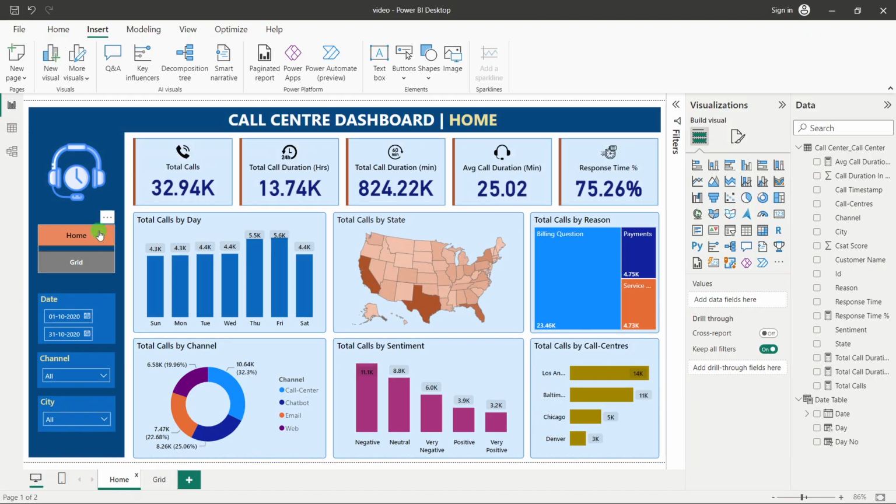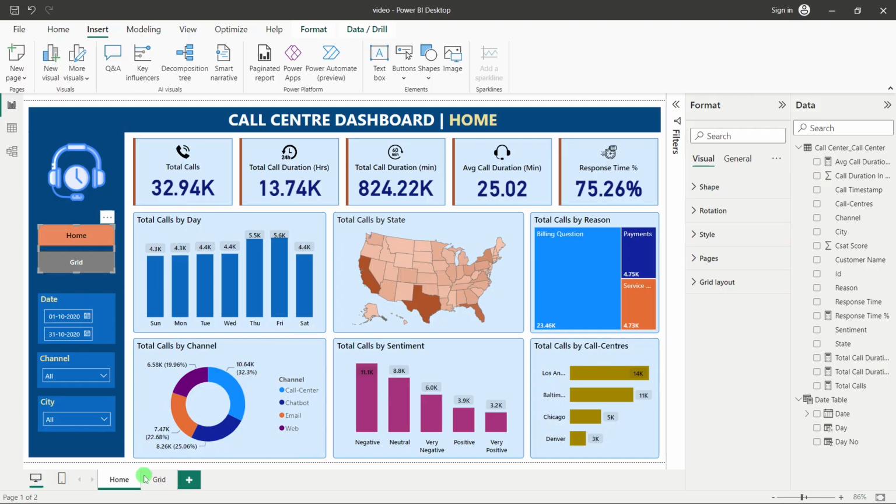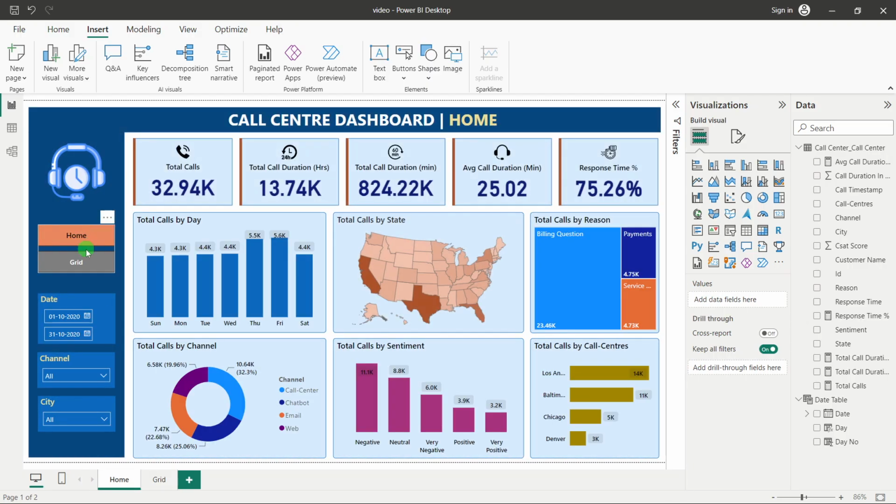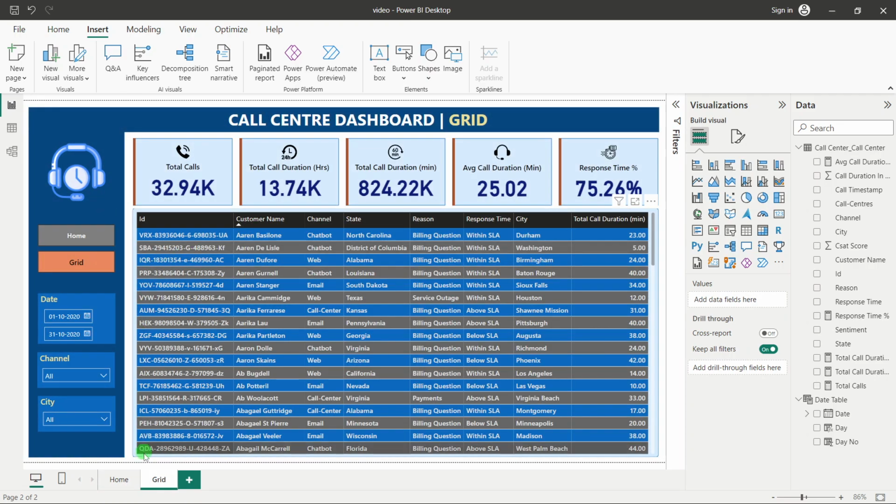So what I will do, I will just have to copy this. So just Control C, come here and paste it. So you can see automatically now grid view has the saffron color. So it means that we are on grid view. This color means that we are on grid view, where we can click on this button to go to home page again. So if I click here, I will go to home page. If I click on grid, I will come to grid, right?